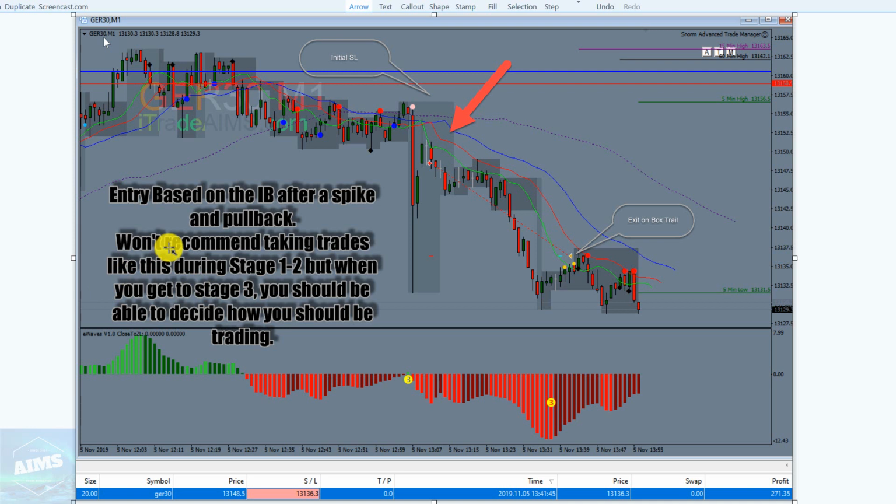So there are many ways. We have, I was counting the other day, probably around 11 types of entries that you can master with AIMS, starting with the setup one, which is the basic pattern, the underlying structure of the market. It's in there, and all the other entries kind of spring out of that concept. So you start there and then you can build if you want to. Otherwise 2 or 3 entry mechanisms are enough. So this was half a risk, I think. Yeah, so that's $271 banked in there.